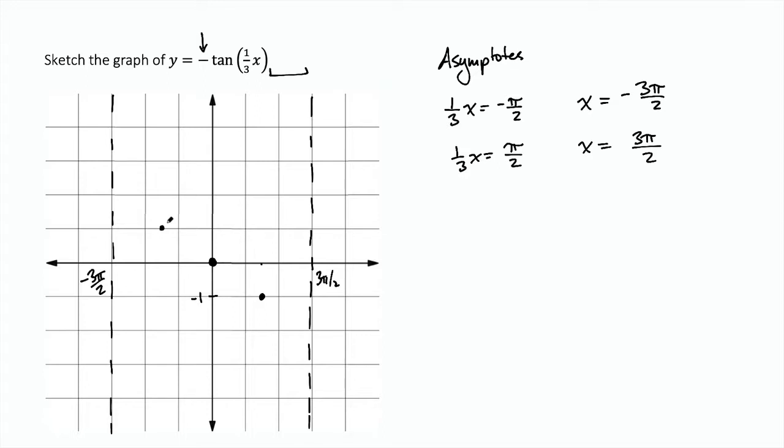And then we've got those three points and we're ready to graph. We just go through those points and follow the asymptotes. And of course, that repeats over and over. So I'm going to have something that looks like this, and over here it's going to be something like that. And that's the sketch of our function for tangent.